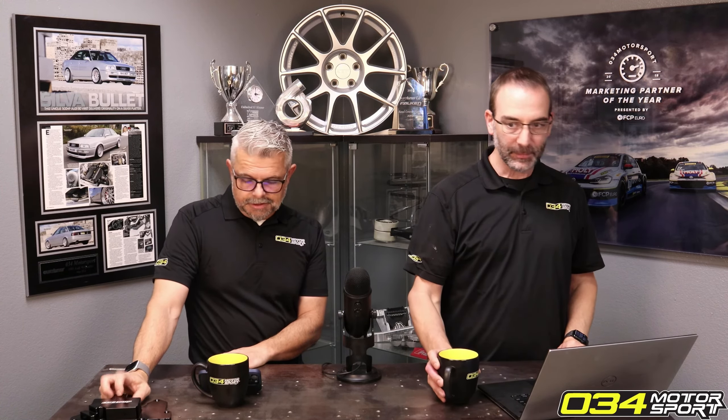Yeah, it's good actually. Nick's SQ5 just passed 100,000 miles and it's been tuned almost its whole life — Stage 3 for more than half of that. It's also still on the original water pump, which isn't great. Don't use Nick as an example of how to maintain a car, but it's still very strong — he tows with it and it has not been babied at all. Mechanical sympathy is not in his repertoire.